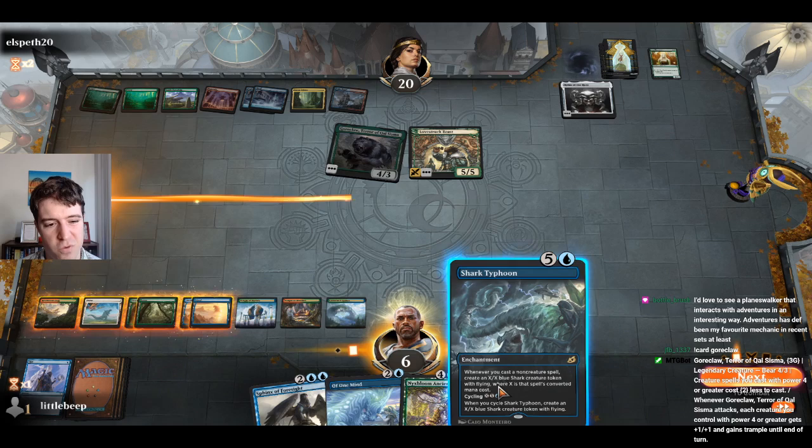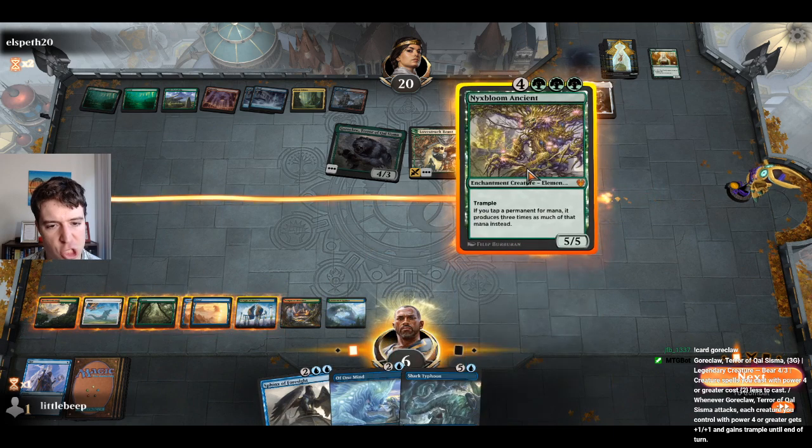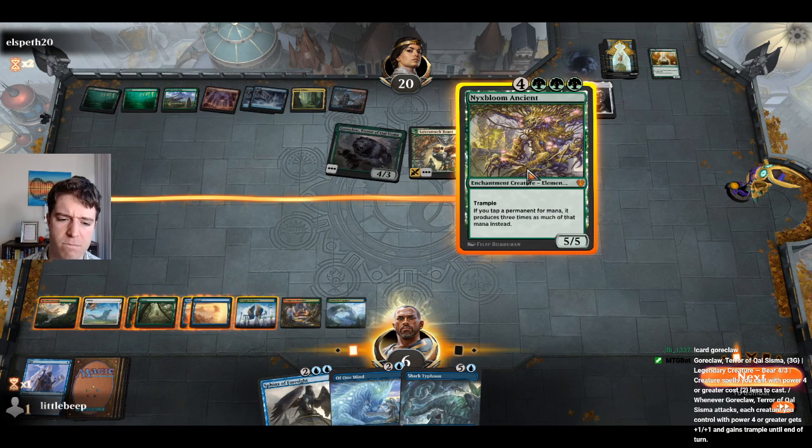I could Shark Typhoon of One Mind. That doesn't do anything, really. Yeah, unfortunately, we're going to have to... I'm going to chump with a shark here, huh? This is going to be tough. I think we're probably going to lose. I think we're probably dead. I played the land this turn.